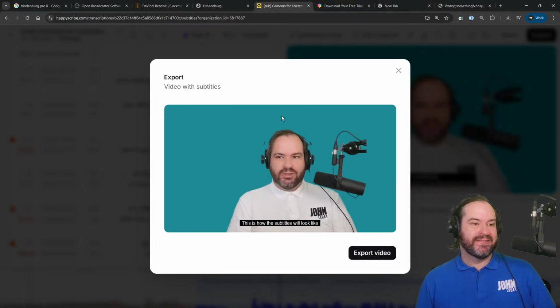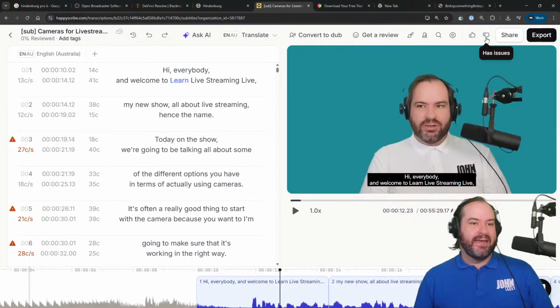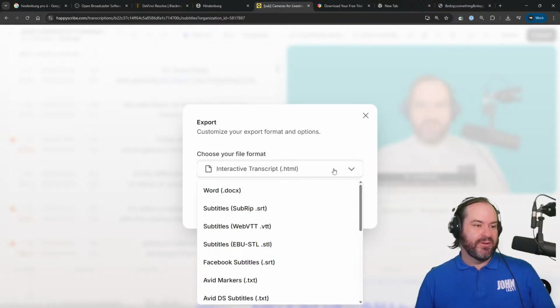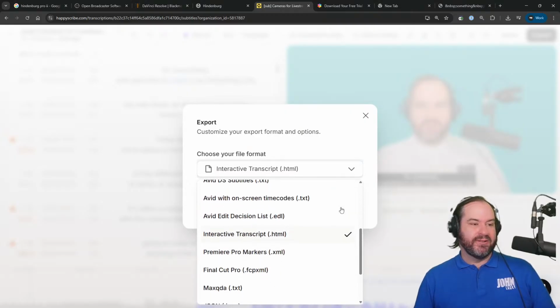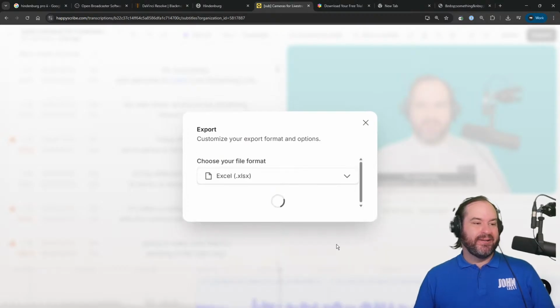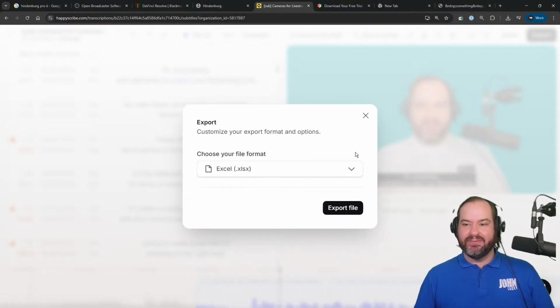I don't really use this one very often. I much prefer to go into DaVinci and be a bit more granular about how this works. But essentially this is showing me what it will look like, and I can export the video from there. I can also export the subtitle script here, and I've got all those different options for a Word document or a text file or SRT or Excel, which is an interesting one. I guess that gives you the time references as well.